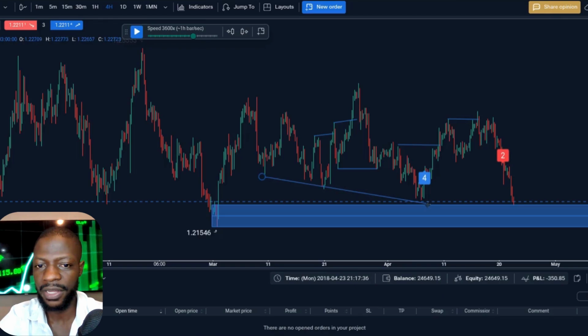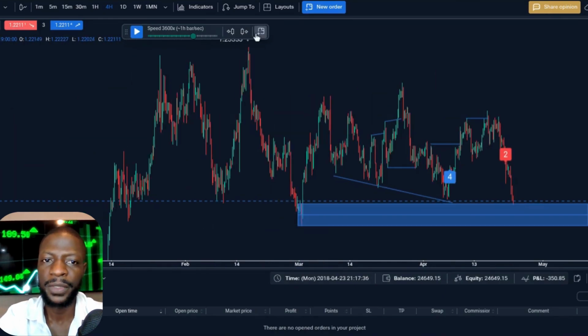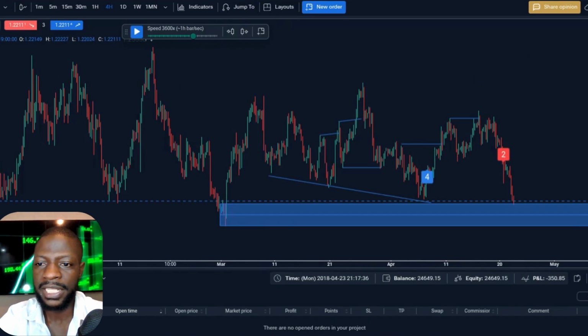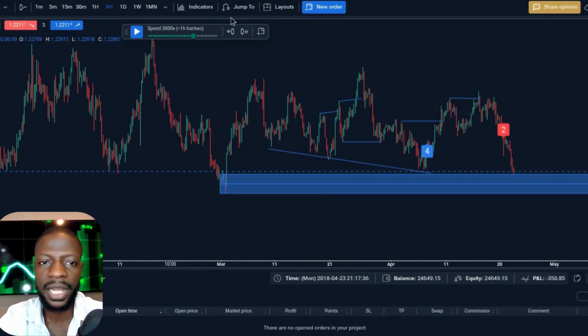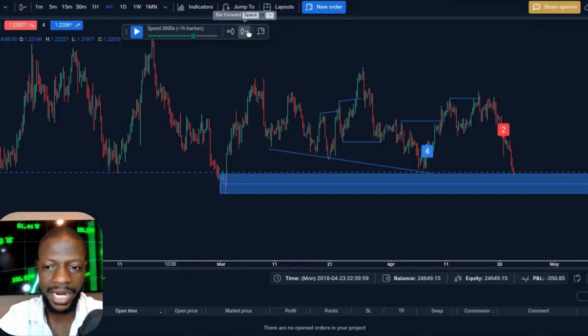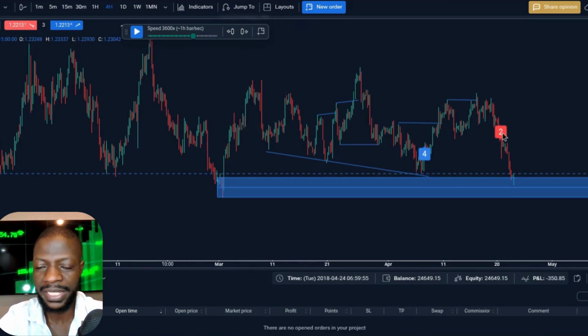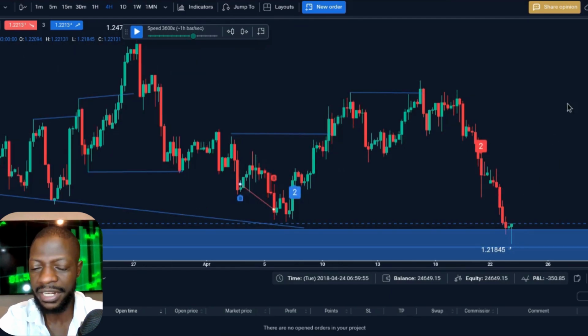So you can see we have some sort of trend line liquidity right here. As the market is approaching this level, what I like to do is see how the market is reacting to this level right here. So you can see a very, very nice touch and nice reaction.